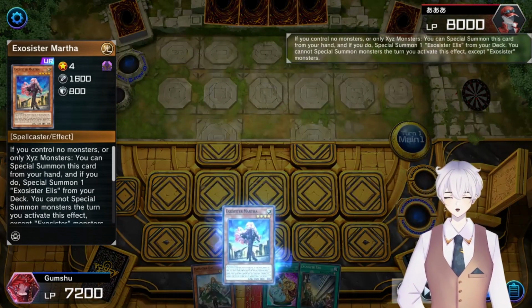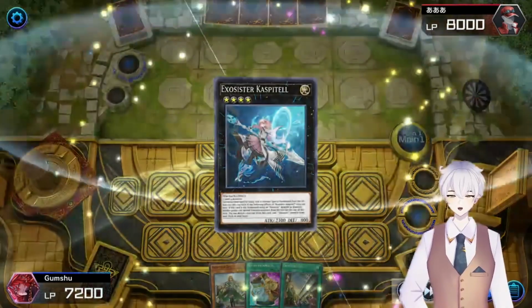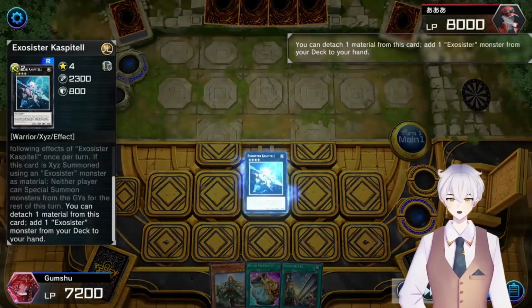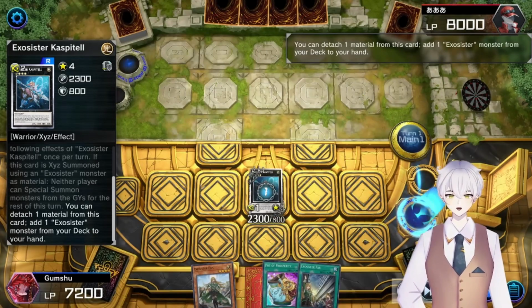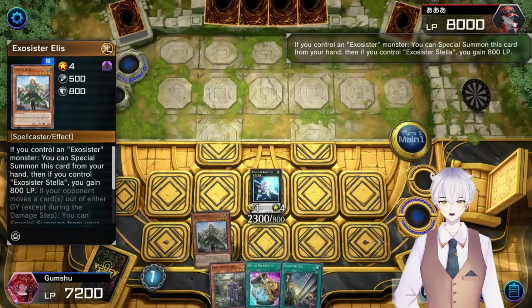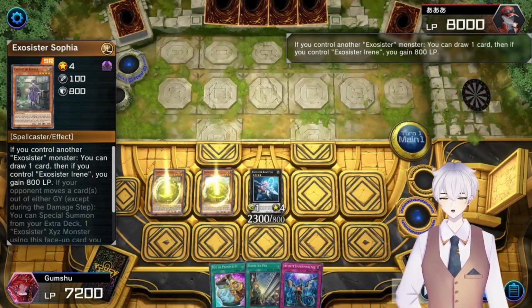We then activate Martha in hand, special summoning herself out, and then an Elise from deck, and then we go ahead and overlay Elise and Martha into a Caspital, using its effect to prevent special summoning from the graveyard, then using its effect to search an Exosister monster, searching Sophia. We activate Elise in hand to special summon, then normal summon Sophia before using her effect to draw a card, and ooh, that's a pretty nice one.